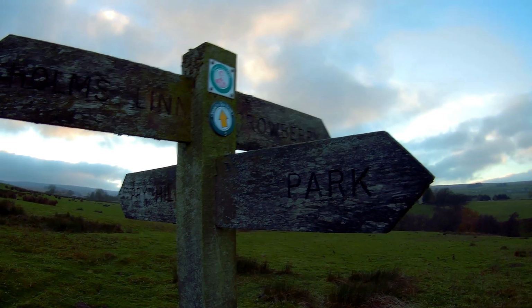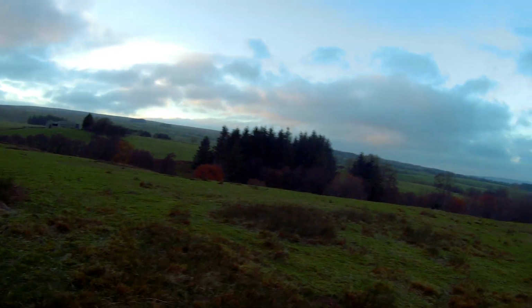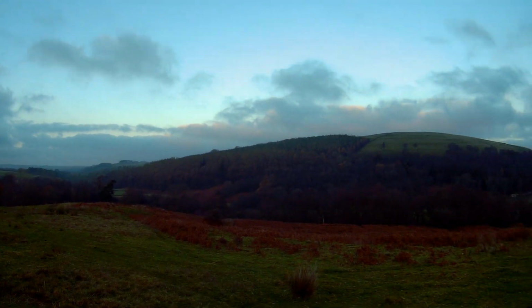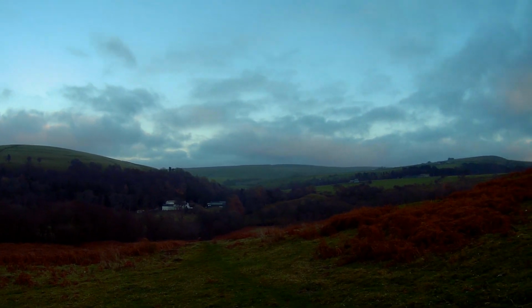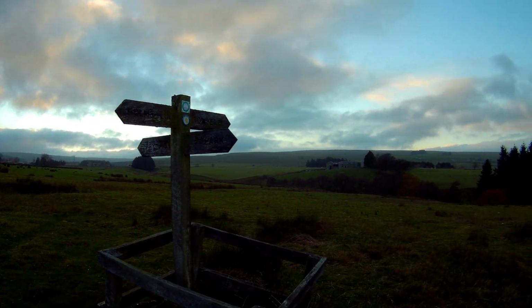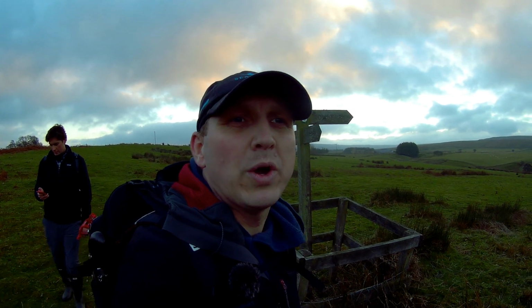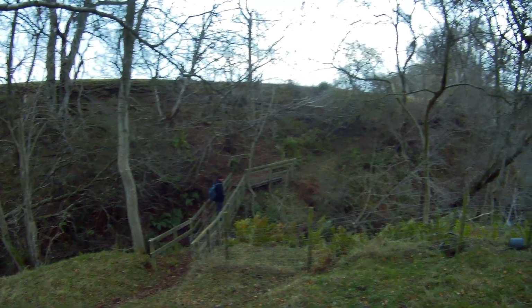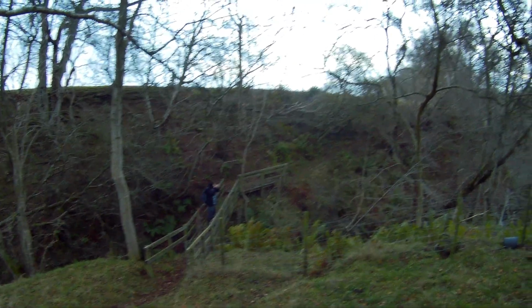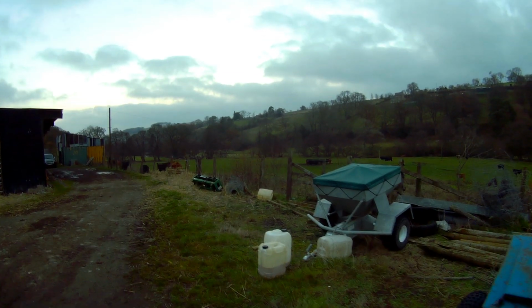Back on the Isaac Tea Trail again. We've lost the sun, by the way, so it's only a matter of time before we lose the light. But we're on the tea trail now all the way back to Allendale. Lovely views. Right, let's get going. I have to put up the pace a bit now. It's starting to get dark now as we go up and down these little burns. Tiring on the legs.